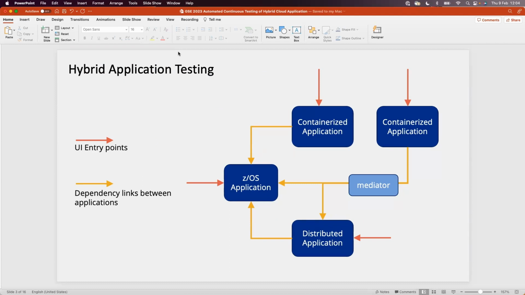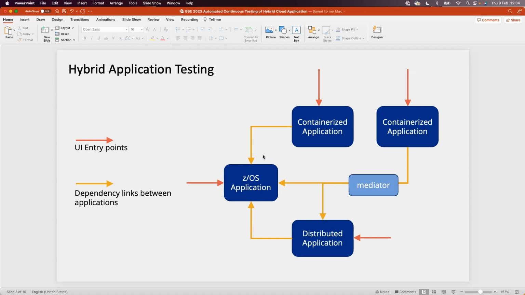And both of them have these red arrows pointing into them, and that denotes UI entry points. So I've got two UIs that I am exposing to my customer, and they are being powered by this containerized application. Now, one of these containerized applications feeds into a z/OS application, or uses a z/OS application to do its work.